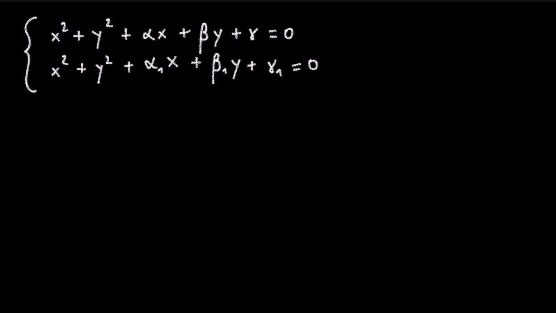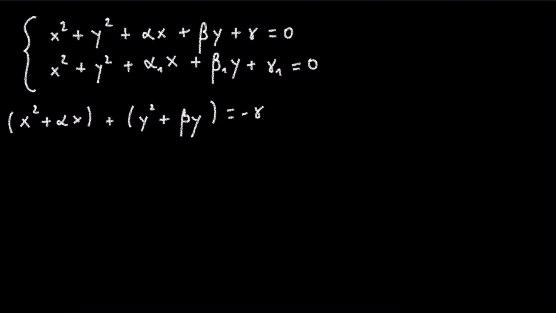An important problem in geometry is determining the intersection points between two circles. To solve this problem, we need to solve the system of equations representing the two circles. First of all, let's find the centers of the two circles. Let's start from the first equation. We need to group the terms together. Then we complete the square.